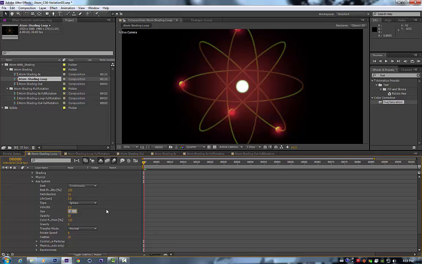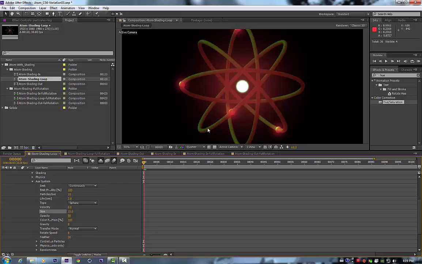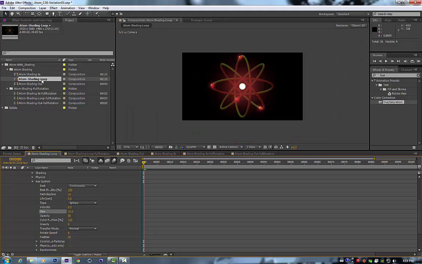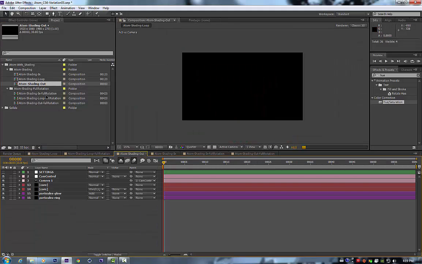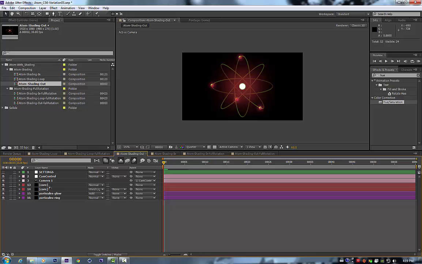If we put 15, for example, it's gonna just pop out our ring size, and we'll have to do it on the other one as well. This has to be done manually. I would have linked it if Trapcode Particular was allowing me to do it, but I cannot.